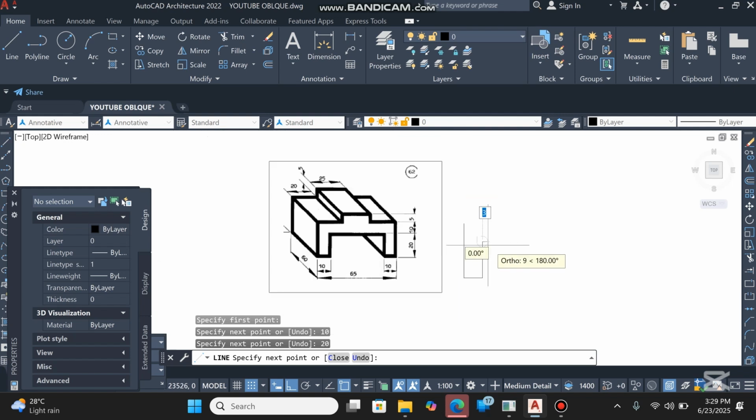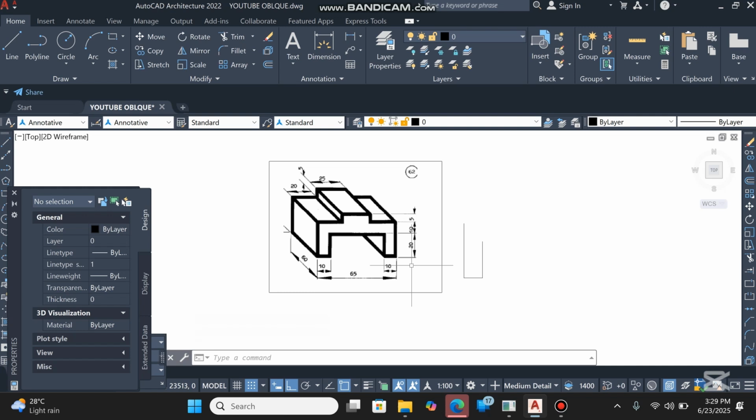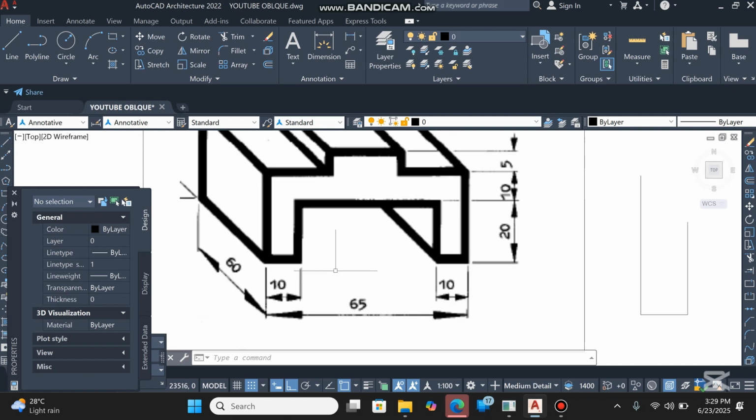Now, for example, when I said we just need to do some math for some of these measurements, we can see here that an entire length going across, or the width rather, going across is 65 millimeters, and we have 10 millimeters on both sides, which would be 20 millimeters.